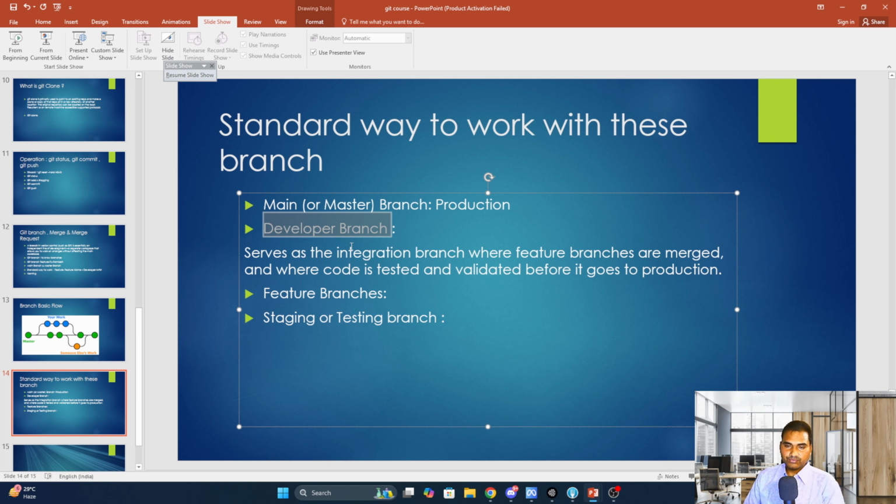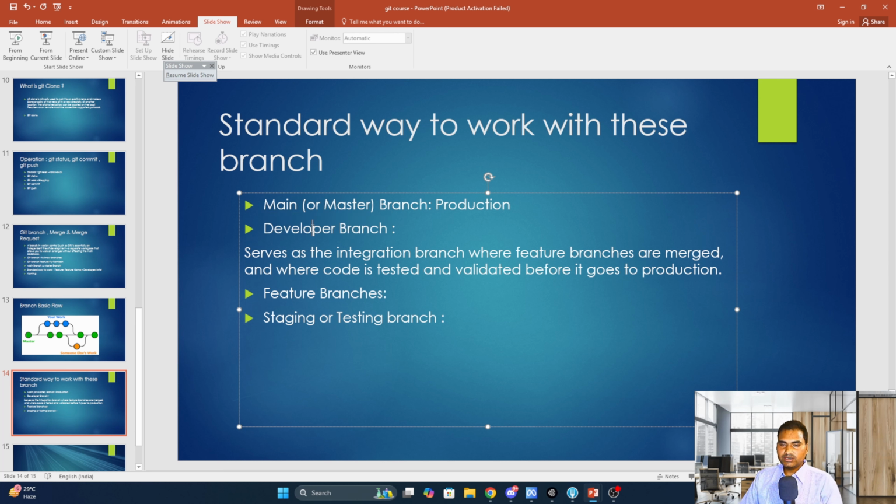And in Unity, it is very important that no one works on the same scene. Like if A is working on scene S1, B should work on S2. They cannot work on the same branch or same scene. That will create a merge conflict. So we'll talk about merge conflict also.